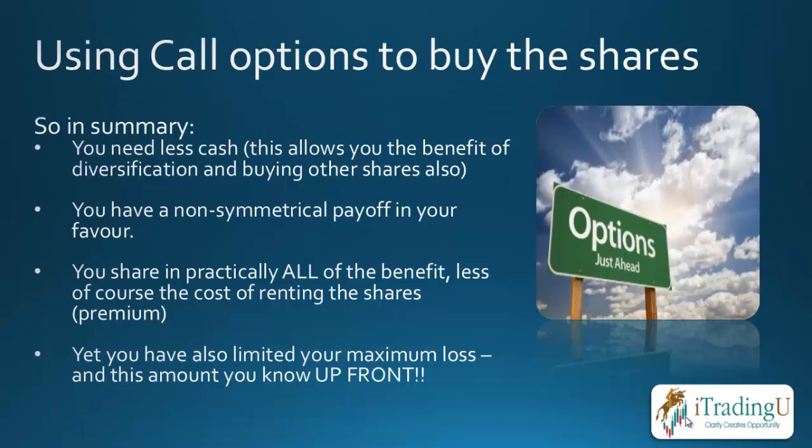And if you put the two of them combined, you can see, first, you need less cash to do the option trade versus the underlying trade. Second, you have a non-symmetrical payoff, and this is in your favor. In other words, you own all the upside. Even if you take out the small consideration of the premium, this is an unlimited upside. So if the share price goes to $1,000, you have all the benefit of doing that. Yet you've also limited your risk up front to spending only the premium, knowing that your loss will never ever be worse than that amount of premium paid.